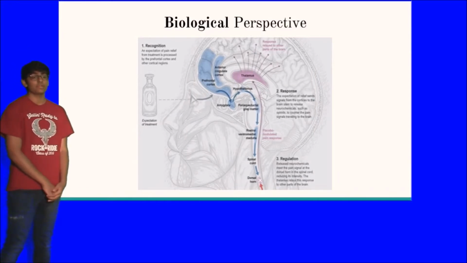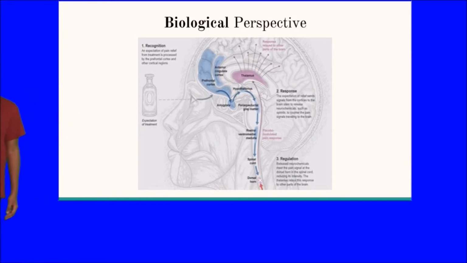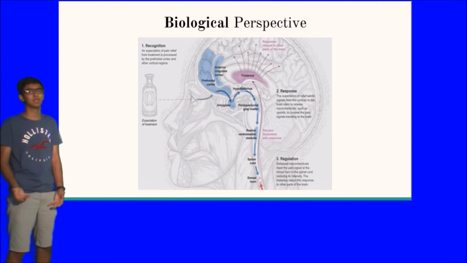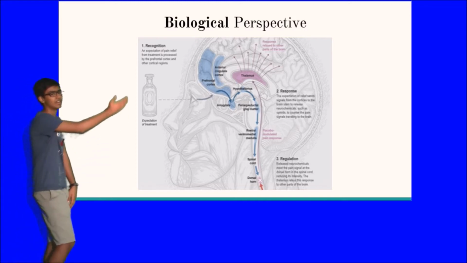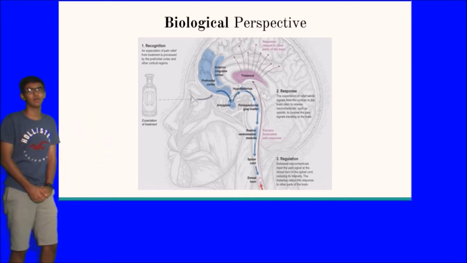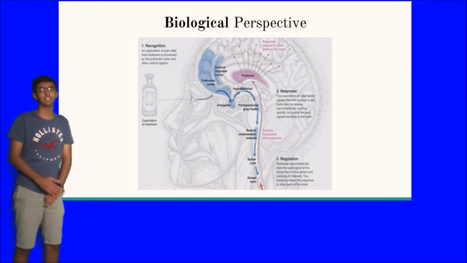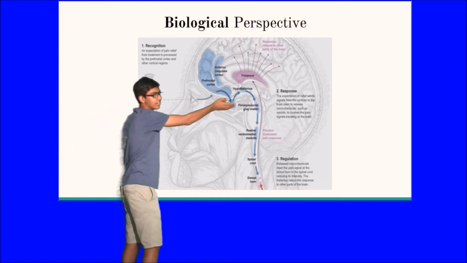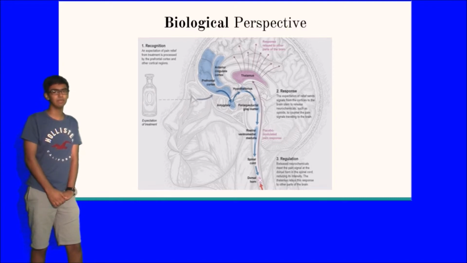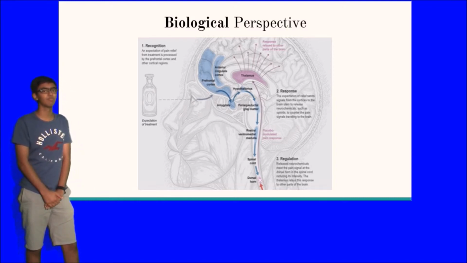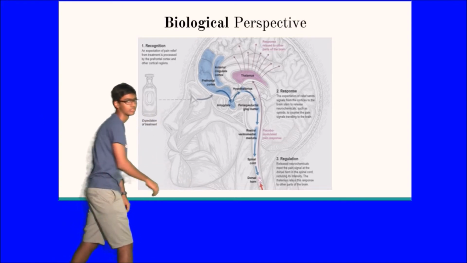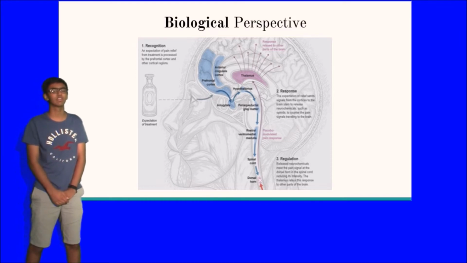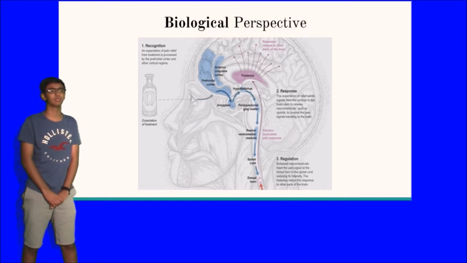We're now going to switch to the various perspectives of the placebo effect. The first perspective that you can think about is the biological perspective. What happens in this perspective is that up here at the top, the brain recognizes that it's getting a drug and that the drug should help them heal and feel better. Then the brain releases neurotransmitters, as seen right here, and these neurotransmitters meet the actual signals of pain coming up from the spinal cord at this area down here called the dorsal horn. That's where the pain signals and the placebo effect signals cancel out, and that's how we feel our relief from the placebo effect.